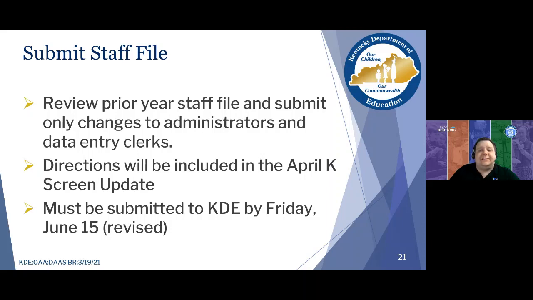If you are unable to access the KDE Secure Application site, please check with your WAA POC and or contact the KDE Help Desk. The Help Desk can be reached via phone at 502-564-2002. Your district spreadsheet will be pre-populated with information submitted for the 2021-2022 school year. This year, please review and make corrections or additions as needed. Then email the updated staff file to KDE Assessment. This must be completed by June 15th, and this information will be provided in the April K-Screen update.